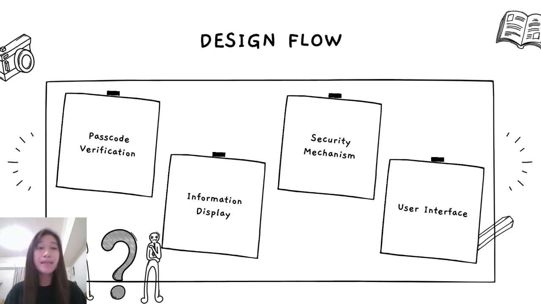First is the passcode verification. The main functionality of the system is to verify a user's input against a randomly generated lock pattern. We have the input mechanism. The user inputs a 4-bit passcode using hardware switches, using SW0, SW1, 2, and 3, and then the passcode matching. A random 4-bit lock pattern is generated from a predefined set of patterns using a pseudo-random number generator seeded with the initial state of switches and runtime variability.